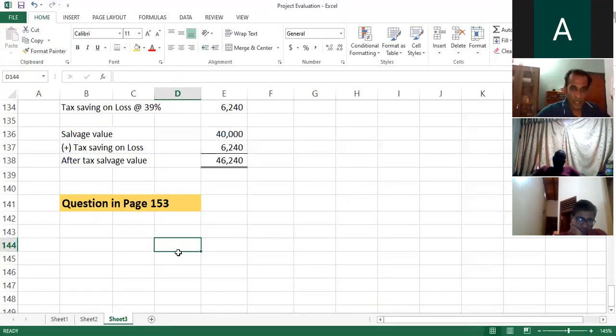Okay. So in page number 153, a comprehensive detailed question is there. Usually for the exam, you get a detailed question like this. That's why when you practice a question like this, you can get 15 marks so easily. That's very simple to get these marks. But the main thing in this question is time management, because it's a simple question, but it has a number of calculations. Therefore, it is so important to practice. So let's do this question. Before that, if you have any question, you can ask. So let's do the question in page number 153.